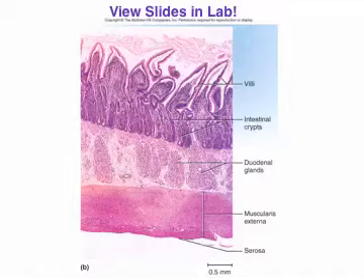And then it says there are duodenal glands, so this part of the tube would be from the duodenum. And then there are these things called the crypt and villus structure in the small intestine that just help increase the surface area of the tube for optimal absorption of nutrients, those nutrients being amino acids and simple sugars and lipids. And we will look at these slides in the laboratory. Okay, that's it.